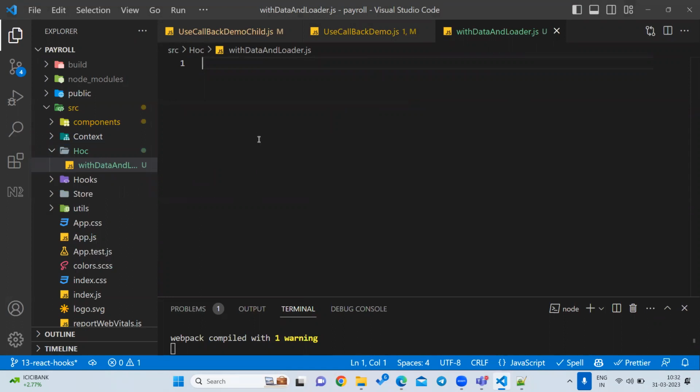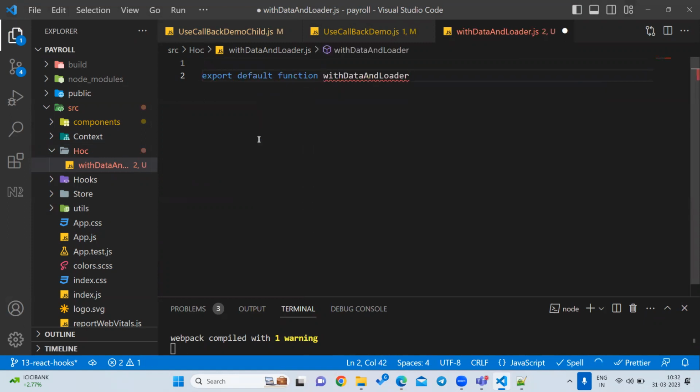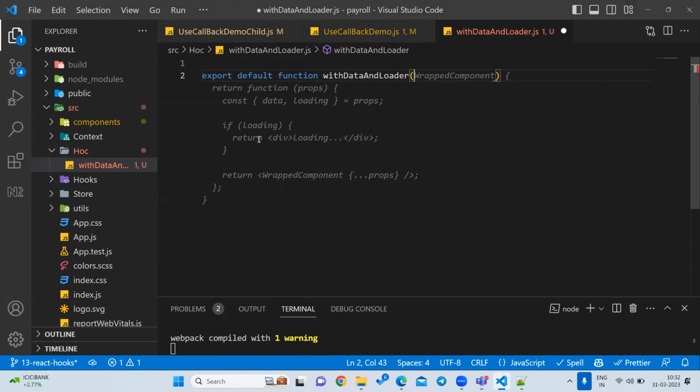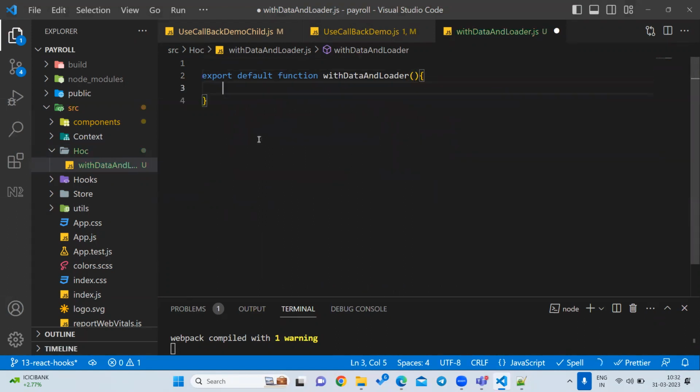Write a normal function: export default function. I will say this is my function name. This is not a component name, just a function name. I'm going to write it with an open bracket and close bracket. This is a normal function, right?